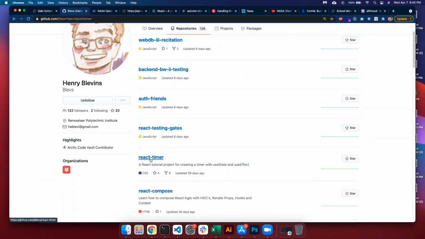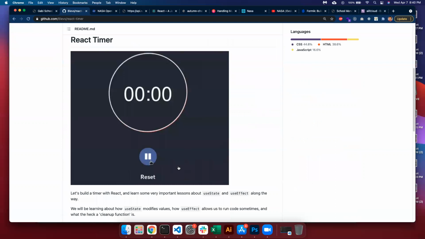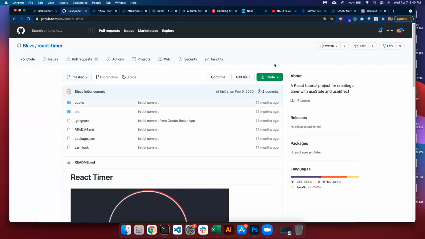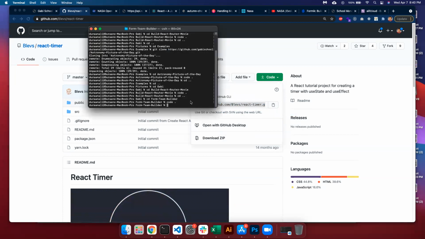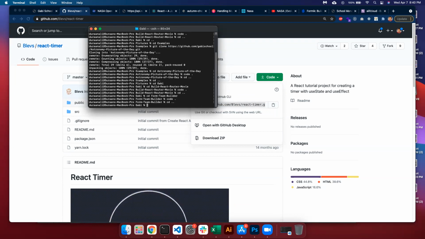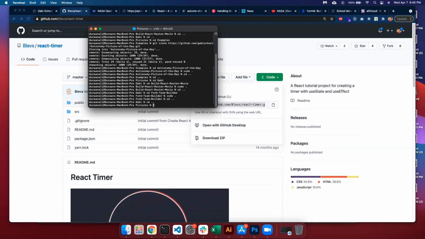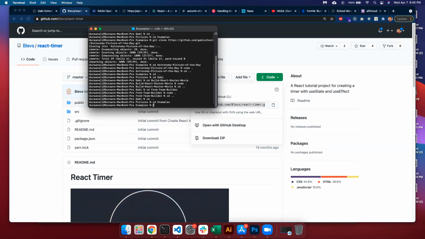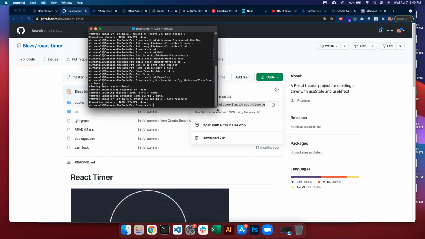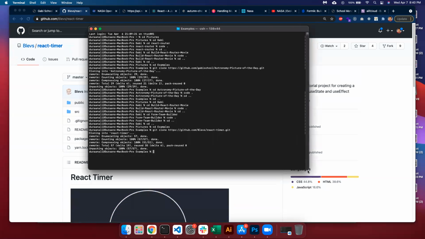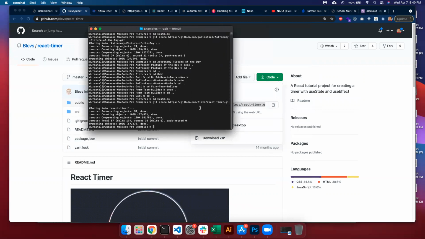So let's say this React timer thing is something that he created, I guess. I don't have to fork it. I can just copy this. I just go here, go to a different folder. Let's not go to Give School. I don't want to mess up stuff. So let's go to example. This is where I put things I don't care about. Let's say git clone. I'm not sure if you guys can see my commands, but I'm sure you guys are good with commands now. I have new students the last few days that are learning the terminal, so they're struggling with it.